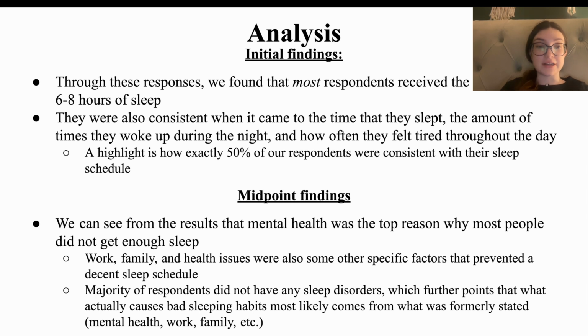Our midpoint findings are, we can see from the results that mental health was the top reason why most people did not get enough sleep. Work, family, and health issues were also some other specific factors that prevented a decent sleep schedule. The majority of respondents did not have any sleep disorders, which further points to what actually causes bad sleeping habits most likely comes from what was formally stated, which means mental health, work, family, etc.